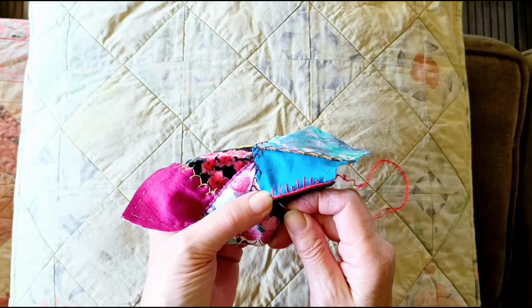I didn't talk you through what you need. Sorry. For this stage you obviously need lots of different threads. I've got mostly embroidery threads because that's what I have, but I've also got one or two little pearl cottons. This is quite a fine number 16 weight. And I've got some of these pearl cottons. These are Valdani that are 8 weight. They're much thicker. I've got these in more neutral colours. I think these are more for my Eco one. And also the good old orts. Now I might not use my orts a lot in the video because it requires a lot of time to be pulling them out and seeing if they're long enough and if there's enough strands of them and so on. But you can use your orts, of course.